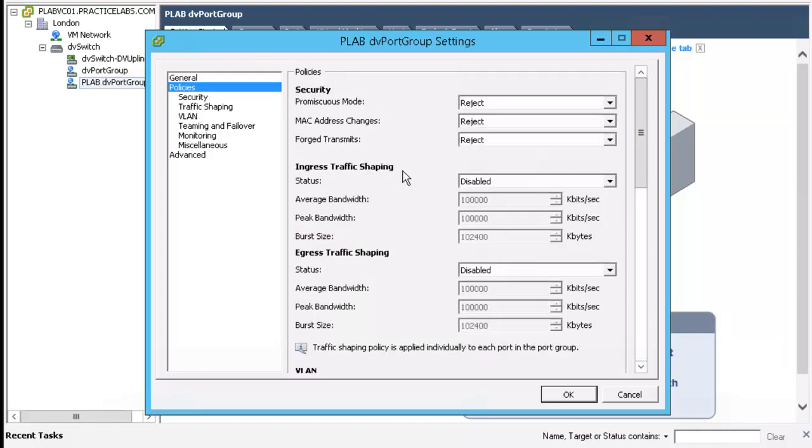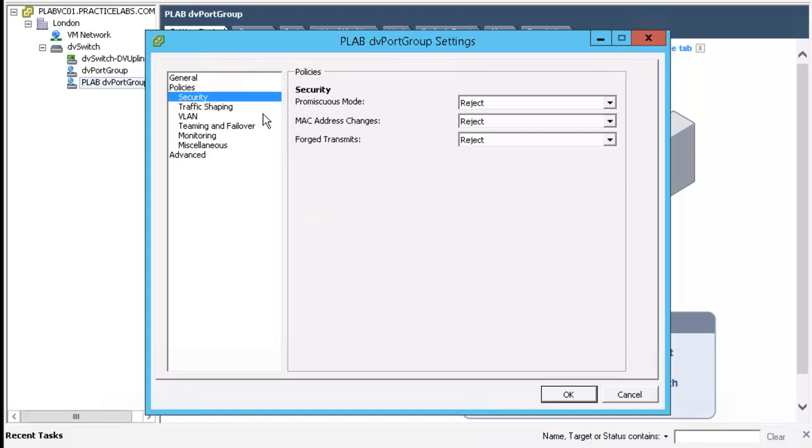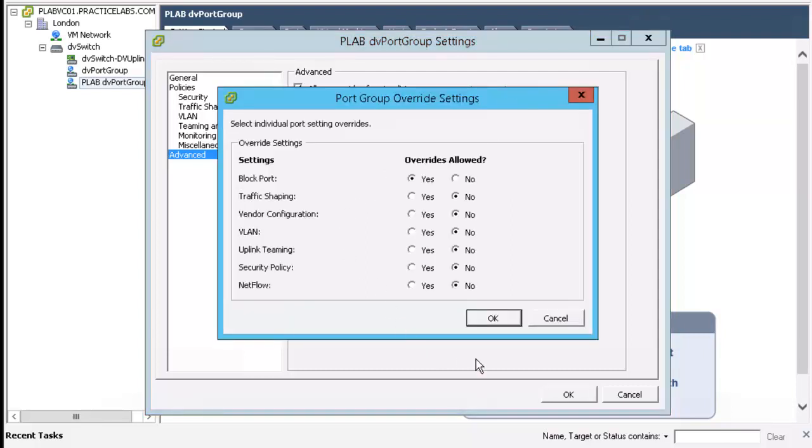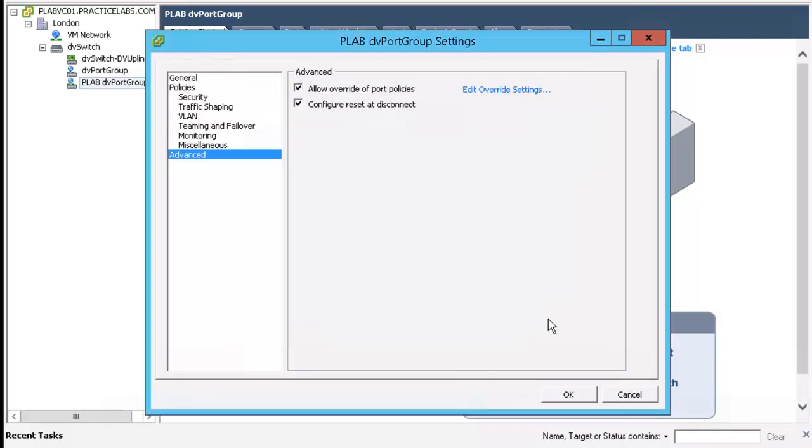Let's click on Security here, and we see the security settings. Next, let's click on Advanced, where we have more advanced settings such as allow override of port policies, configure reset at disconnect, and here we could edit the override policies. For now, we're just going to leave everything at their defaults and click OK.